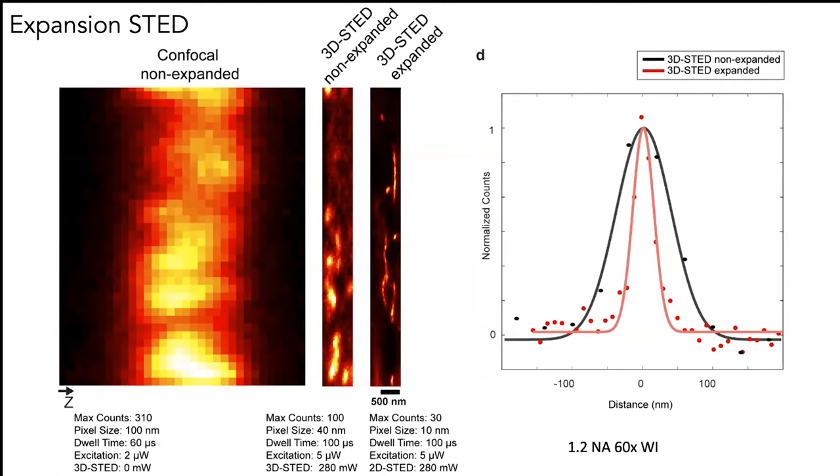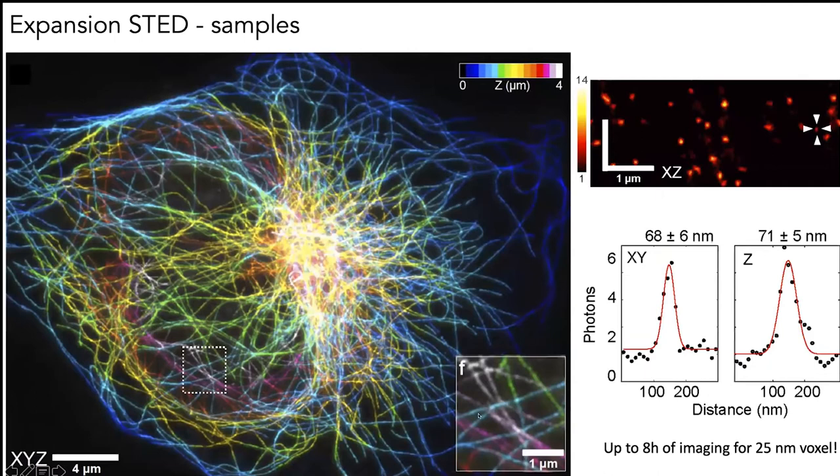You can see an entire cell that we expanded, and you can see from the different colors that within one micrometer, we can see several microtubules that are easily separated. Here you can see the individual microtubules. A confocal volume would be about this, right? I can tell you, all of these would be together one blob in a confocal microscope. Now we can very nicely separate individual microtubules in 3D in an entire cell.